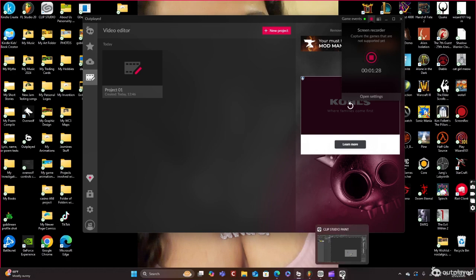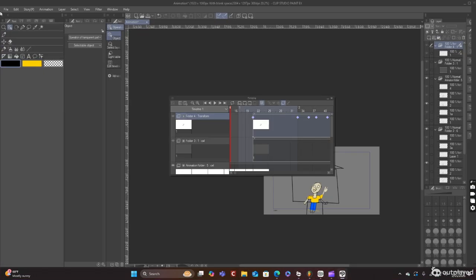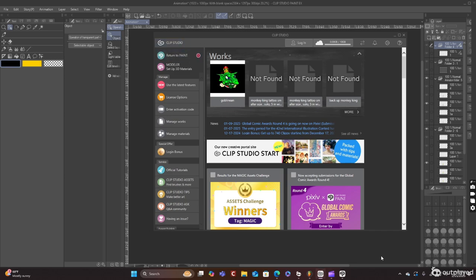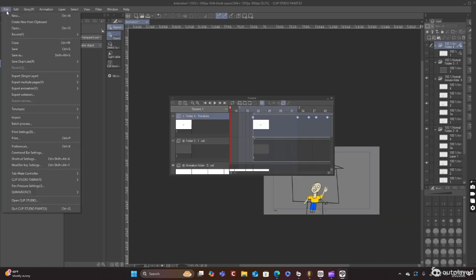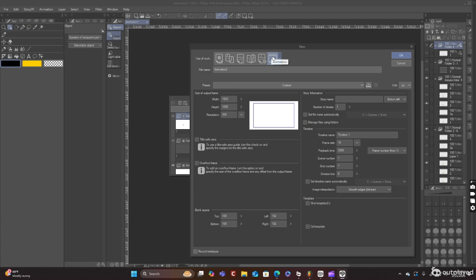So, when you want to get started, you open Clip Studio Paint. Then you go to File, New, go to the Animations tab. Make sure your canvas size is the size of a video.